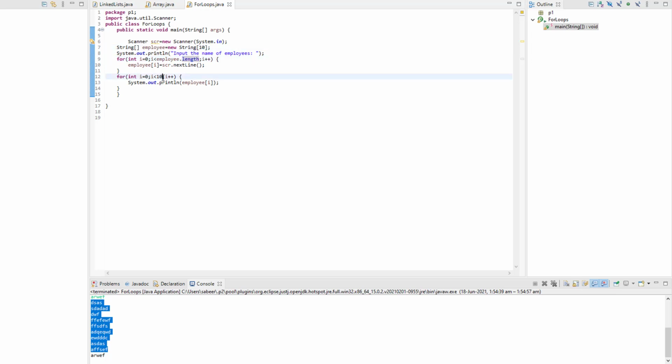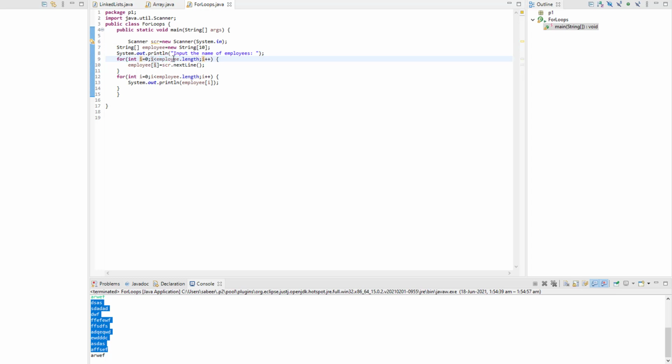So over here you can use employee.length as well, because 10 is the length of the array that we made earlier. So let's say this is 10 and then i++.